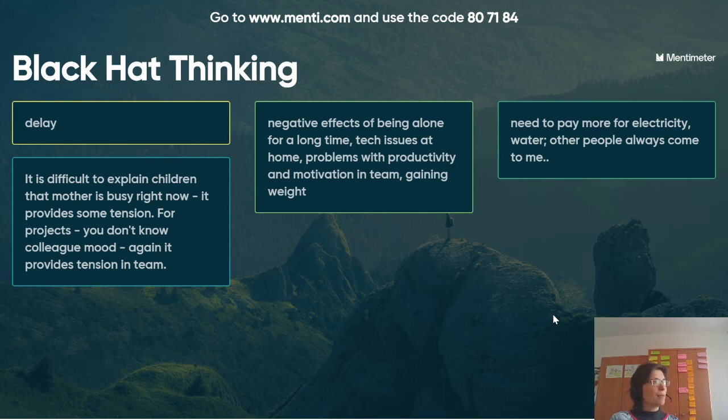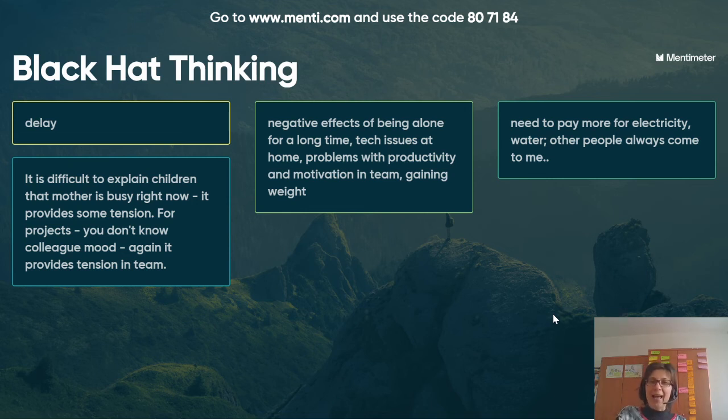Oh, I guess this is my husband. It provides some tension for projects. You don't know colleague mood. Again, it provides tension in the team. Okay, maybe this is somebody else. But to be honest, this is what I experience as well. Explaining to children why I'm not available, although I'm here.